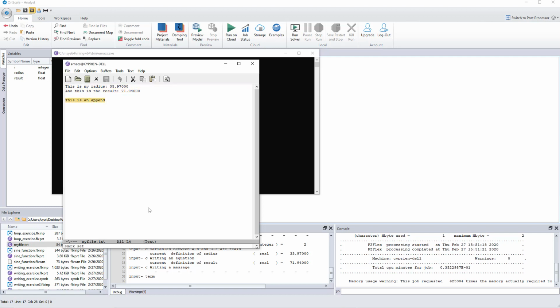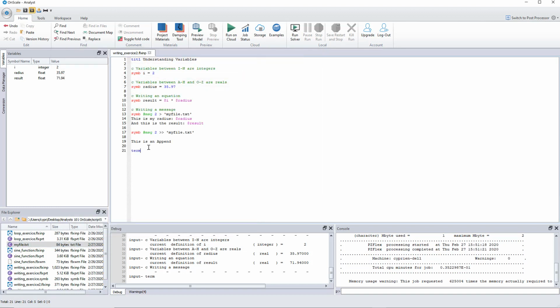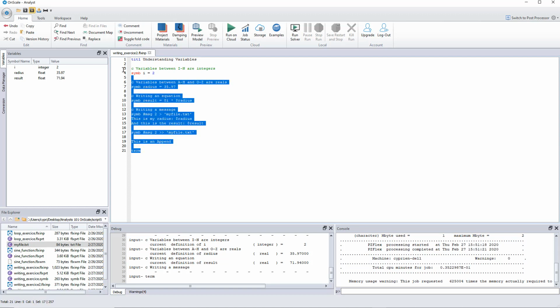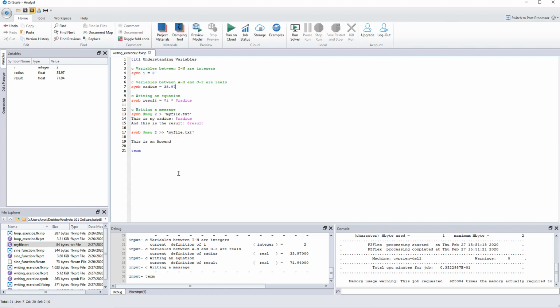So you understand that you can actually do some kind of small reports this way. I didn't talk yet in this series about the review, which is kind of a post-processing script. But if you want, you can write a review script, which will basically post-process some of the variables, some of the results of your model, and print that to a text file, like a report for your model, which is pretty cool. Okay, let's go back to the presentation. I have a few more interesting things to talk about.